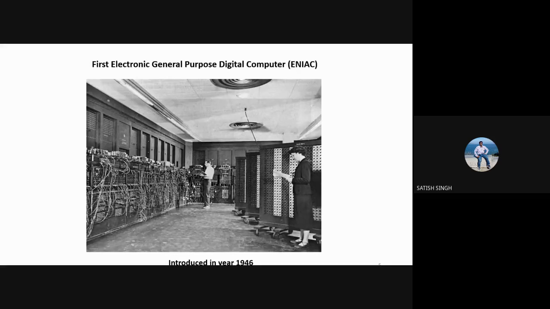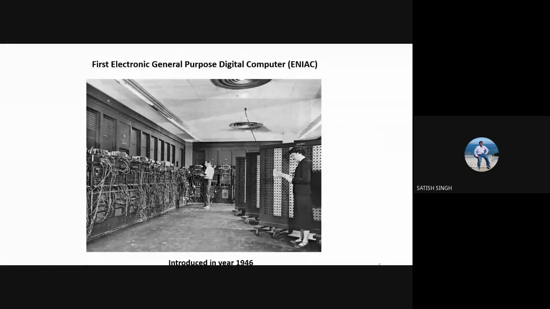So you can imagine, because of the vacuum tube devices or some other electrical devices which were occupying a very large space, we had a very large computer at that time, which was introduced somewhere around 1946. So why was it occupying a very large space? Because the elements that we were using for manufacturing these computers, like vacuum tube devices or any other electrical equipment, were occupying a very large space, and that's why whenever we assembled these devices to perform any particular function, it also occupied a very large space. So that's why you can see the computers in the earlier times occupied very large space.